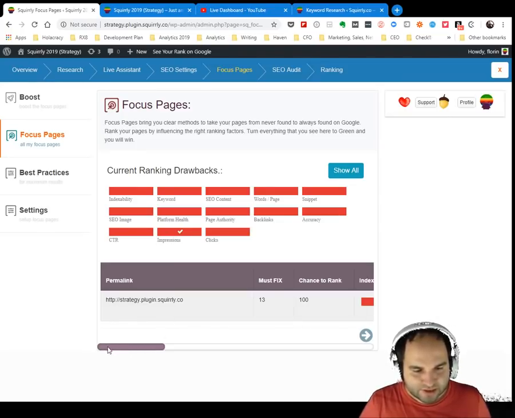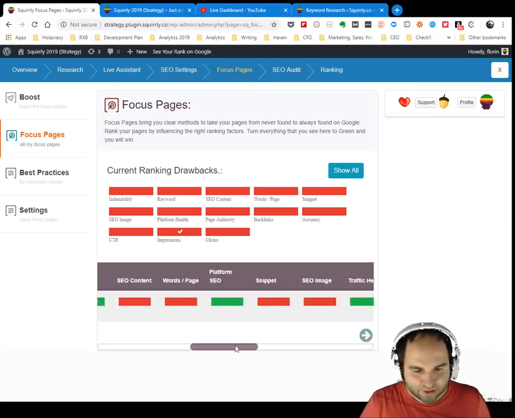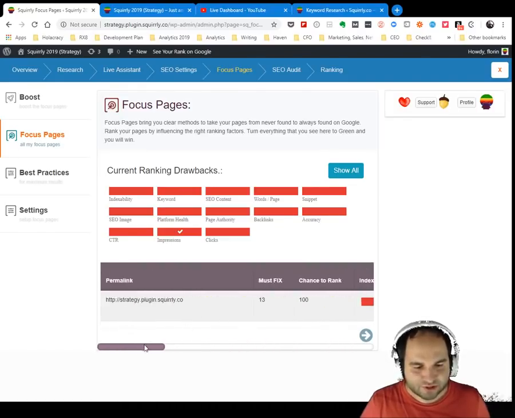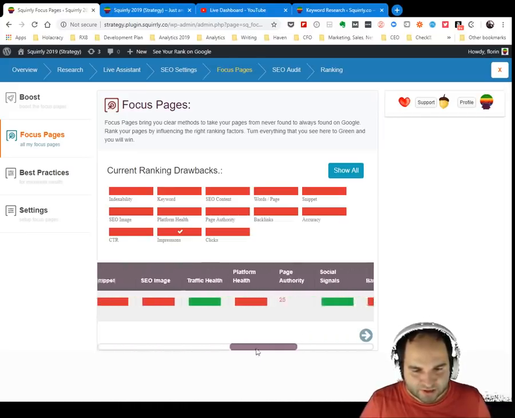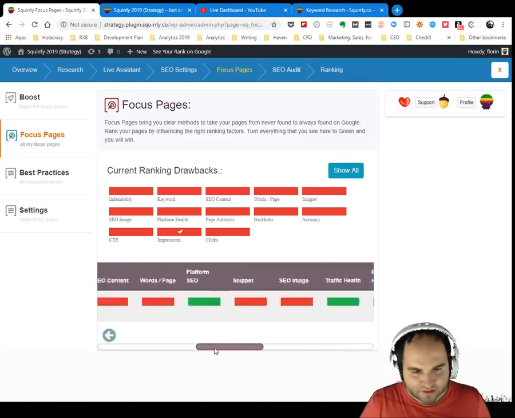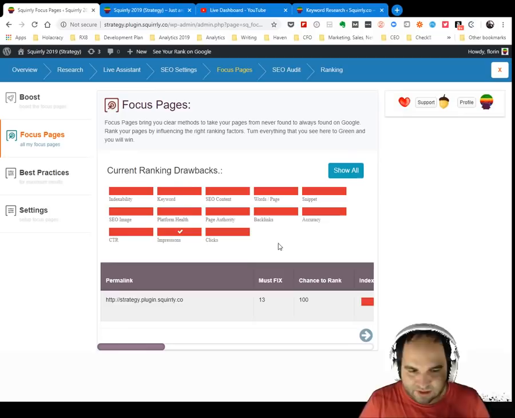and you can see that I have a scroll bar here. I also have an arrow. I can click the arrow, but I can also use this bar to scroll. On a touch device, I could even touch the screen to make it drag around like this. Alright, so I can go and see that I do have a problem with impressions. It's not done yet, that was not the point. This is a test website, but anyway, that's the idea of how it will work. And now you have it filtered by impressions, and it shows me just one page, the one page that has a problem with impressions.